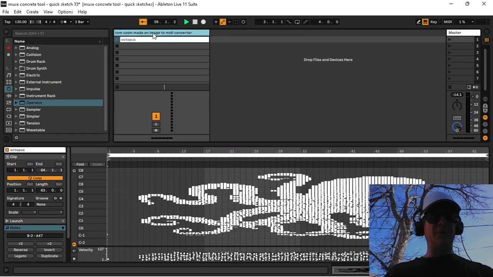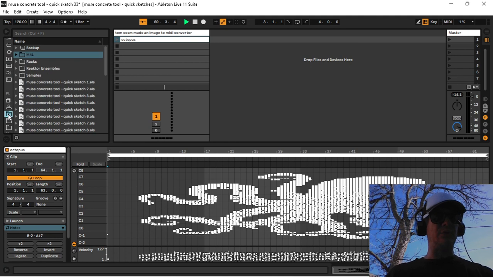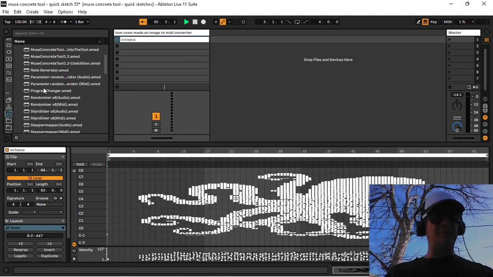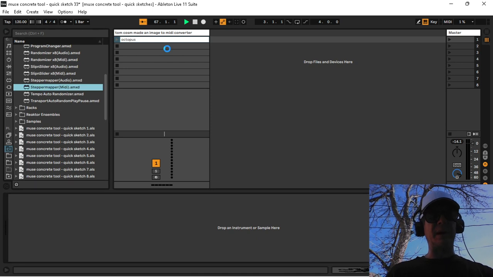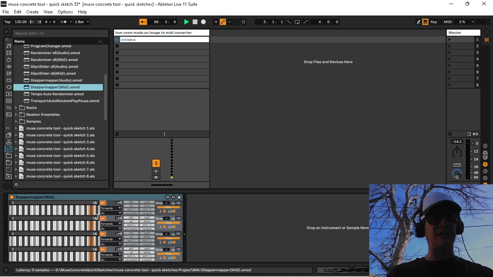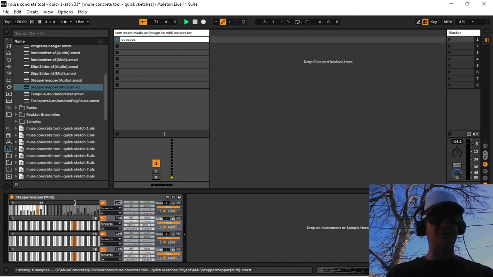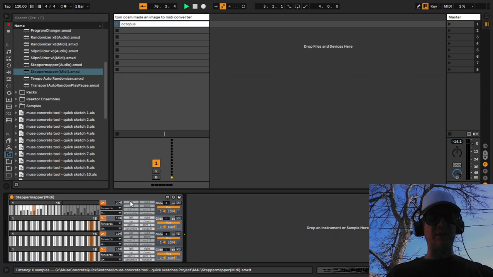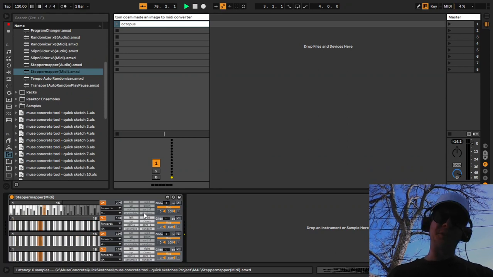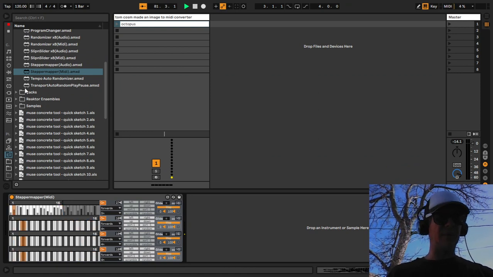So also, I want to introduce a new Max for Live patch that I'd worked on. It took me a little while to release this one. I got kind of sidetracked with vacationing, and anyway, so this is a step mapper, and let's just take a look. It's got four lanes, and just quick overview, you can set the lanes all to be different and have just slightly different timings, and it is timing aligned with the transport, of course, and you've got all these little functions for each. The one I like in particular is the random button, and you can map to anything with this. So all right, we will get down to it.